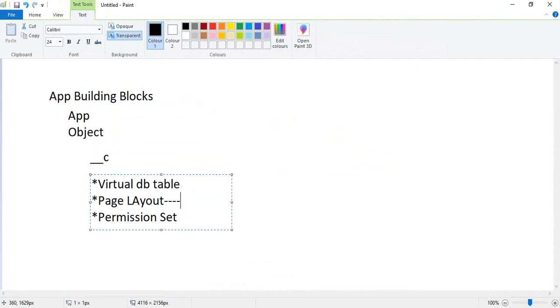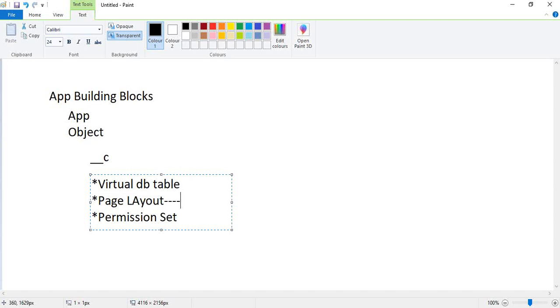Master detail forms a strong relationship. A maximum of two can be created per object, and the object which has two master detail fields on it is called a junction object. Cascading delete operation applies to child records. That means whenever the parent record is deleted, the associated child records are also forcefully deleted by the system. And when the parent is undeleted from the recycle bin, the children automatically come back to life. That is cascade delete operation.